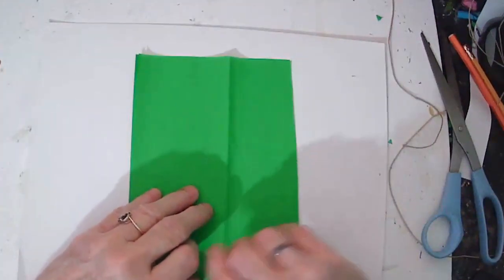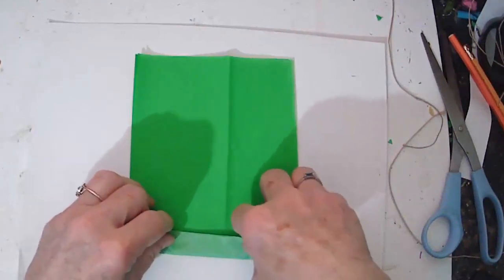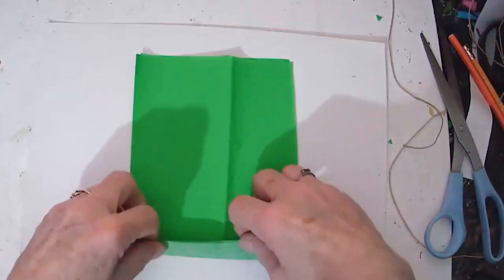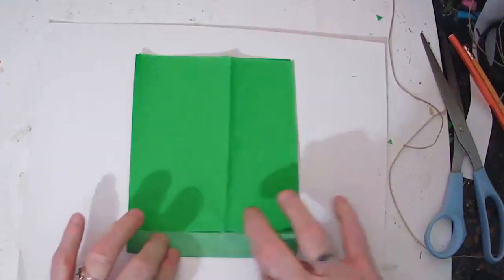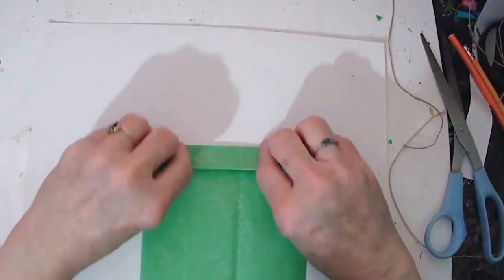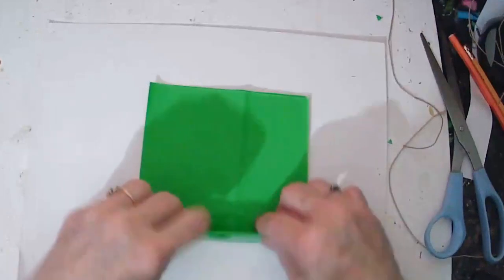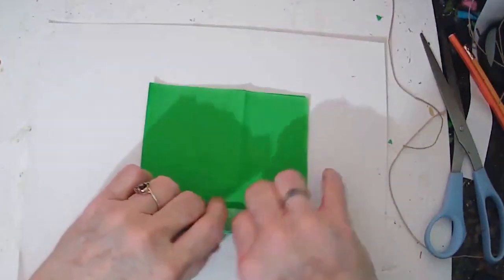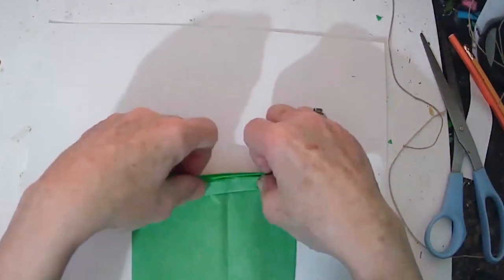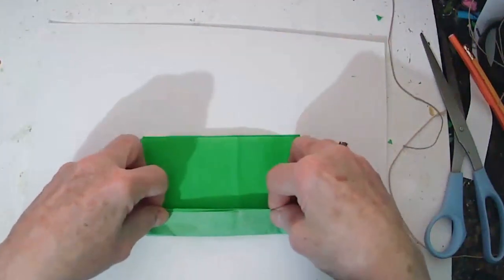So what you will do is you will take your tissue paper and you will start folding it accordion style. So you will fold it up and you want to try to make sure that it's straight. Keep it straight, okay? Fold it up, pick it up, turn it over, and then fold it down. Pick it up, turn it over, fold it up, and you would just keep doing this until you get it all the way folded. And like I said, be very careful that you do it so that it stays straight. You want it as straight as possible.